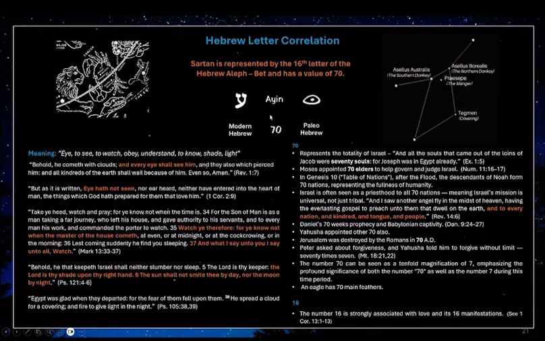So I mean, this gives me goosebumps again looking at this, because what a perfect letter for this time period. This is a time period when this letter Ayin is really, really important because of what it implies. We are to see, we are to watch. There's things we need to obey. There's things that we need to understand. There's things we need to know so that we will be shaded, so we will be protected, and we are to be the light to the nations during this time, right? It's such a perfect match.